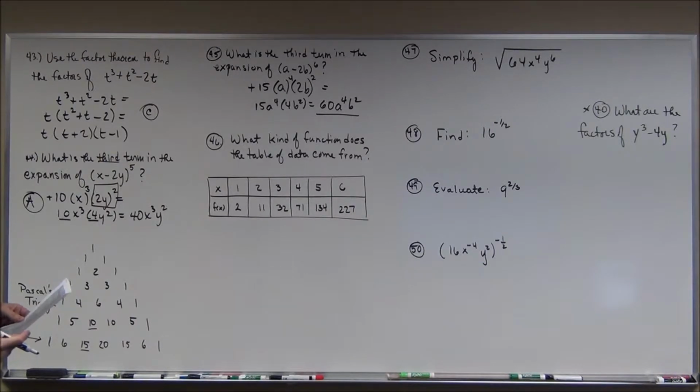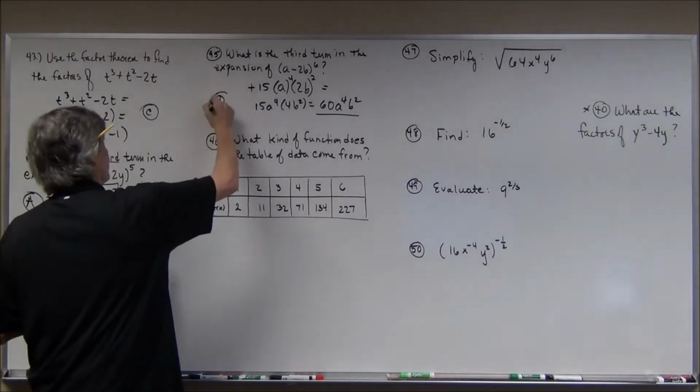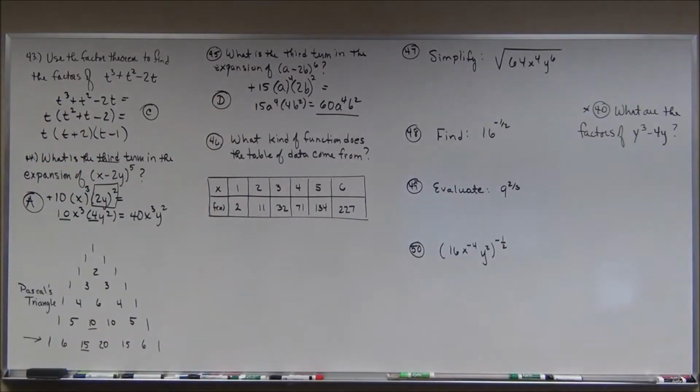And let's see if I can find him. There he is. It looks like it's answer D, although it's hard to read on my copy. Hopefully I'm matching up here. All right. You should know Pascal's triangle, how to create it for problems just like this, or if they want the entire expansion. But remember the little trick with the sign in the middle. They're going to alternate: plus, minus, plus, minus.